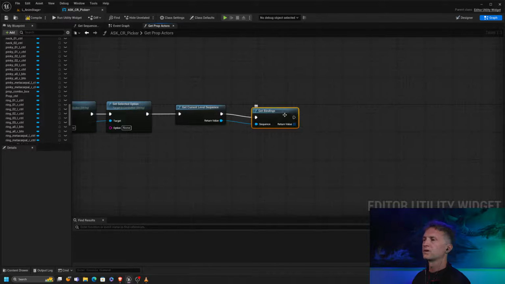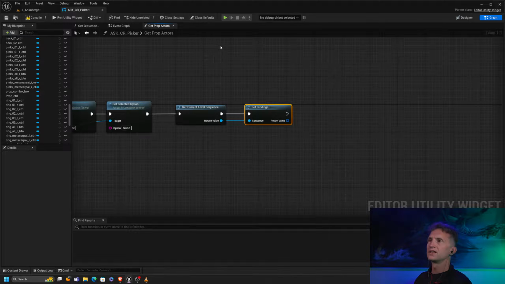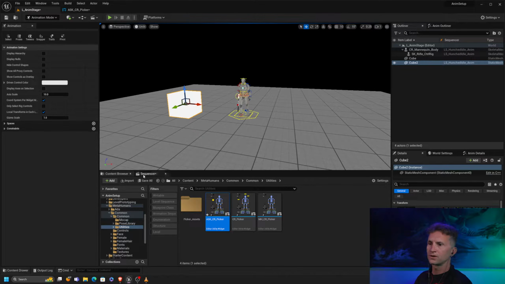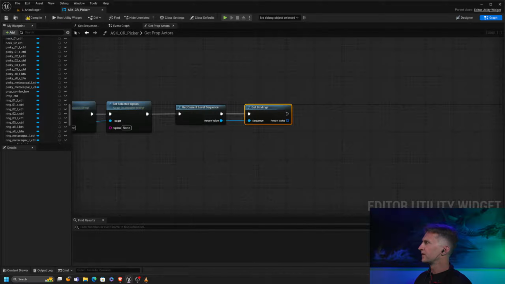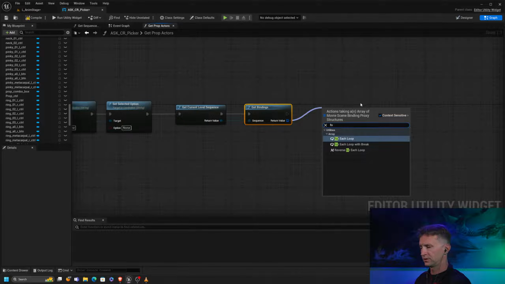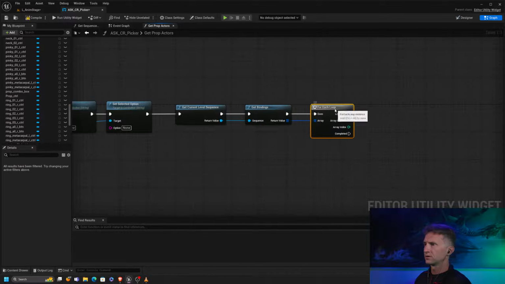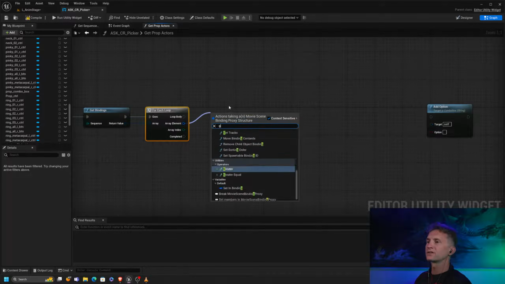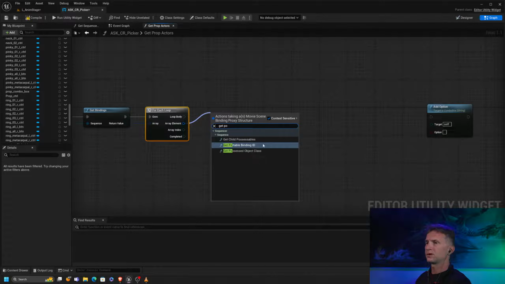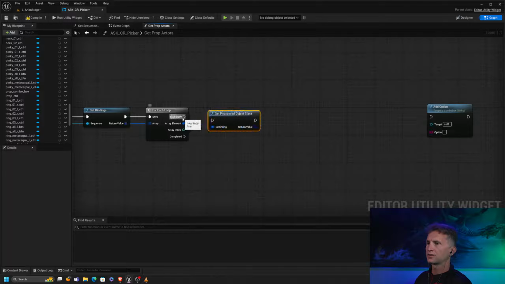Now, what is this? This is effectively getting us all of the stuff that is bound in each of these tracks. So we're going to get the bindings, and then for each one, we're going to do a for each loop here. For each one, we are going to get the possessed object class. So what we're looking for here is our static mesh actors.